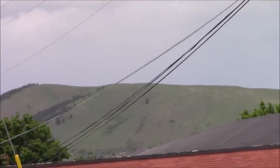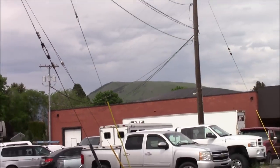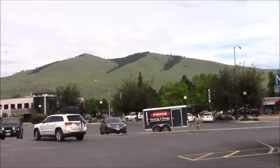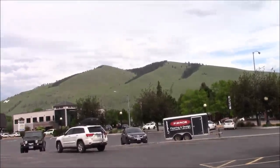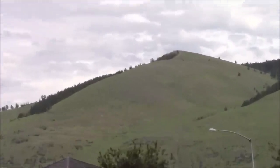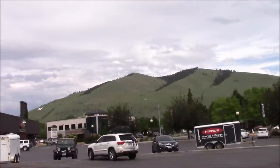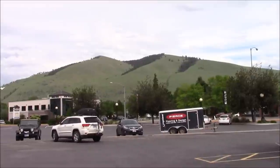That's the top of Mount Sentinel over there, or excuse me, Mount Jumbo. Jumbo is right next to downtown. And the last little piece of video I shot was about 2 miles from here over in that direction. Although too many buildings and stuff, so you couldn't see it from there. I'll see if I can get any prettier shots here. You gotta find a pretty good size opening so that you're not just looking at treetops, but there's the ginormous mountains. And way up there on the top, you can see there's like a little trail or road up there. That's where all the people that want to hang glide go, up to that spot. I think they access from the back of the mountain. So anyway, green mountains in Missoula, June 16th, 2022.